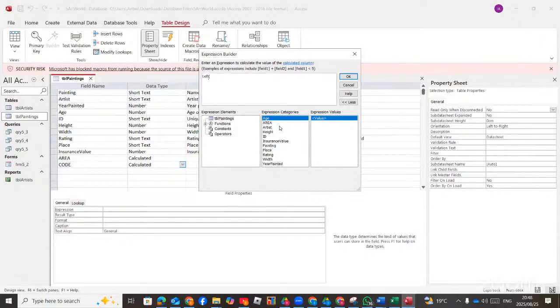So the left of the artist, comma 3, you close the bracket, just like the way you do it in spreadsheet. And you press shift and 7, len. Let's say I want the number of characters also, len of the painting. Then you click OK.